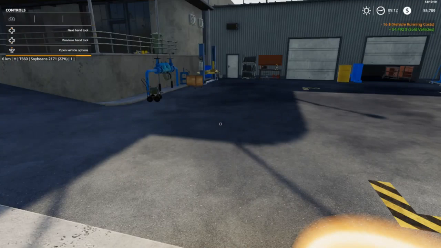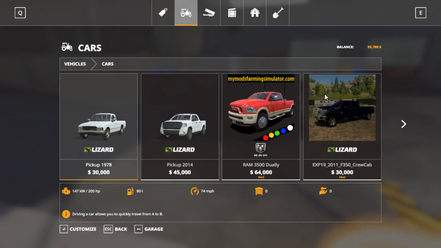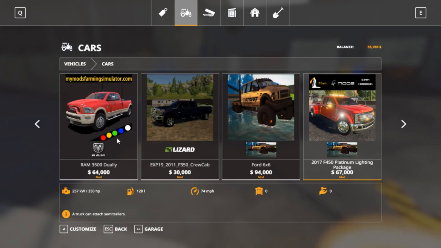Okay, yeah, we're going to go in here. Where's that? Oh, way over here. Under cars, there's supposed to be a new one. I'm using this on the Michigan map, and when y'all see this, y'all probably already know it's out. But I don't know. See, it's got the same picture there and there. I just wonder.